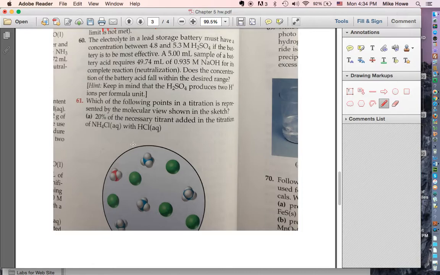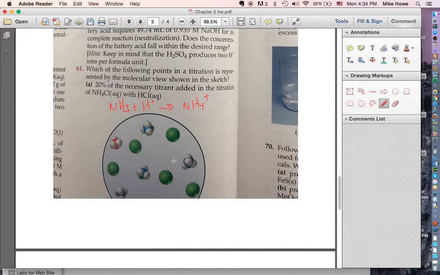Okay, so if you have NH3 plus H plus makes NH4, that's the net equation for the titration. So this would be your NH3. So you've got 3 H's. This would be NH4. And then this would be the H plus. And so then you figure out based on what you have to count up the pieces, and I cut this off when I took a picture, so I can't do this one.